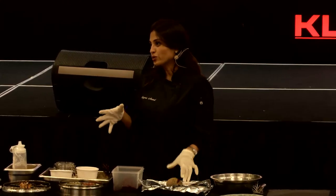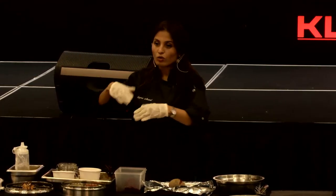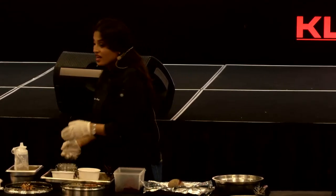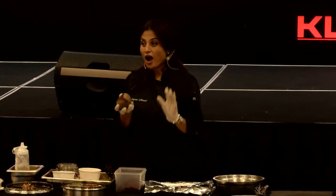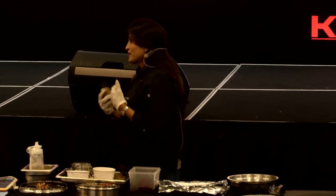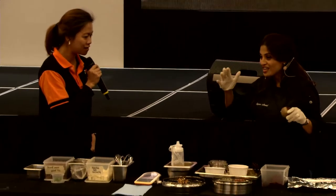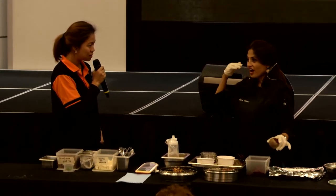Usually what would we do? We just boil it. And then you have to worry about it boiling for one hour. Oh my God, there's not enough water. And trust me, beetroot takes about an hour to boil, on low heat, and then you have to keep filling in water. You don't want to do that. For me, with foil, even at the restaurant, I don't have to worry.